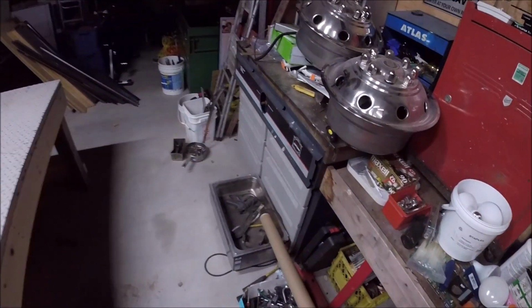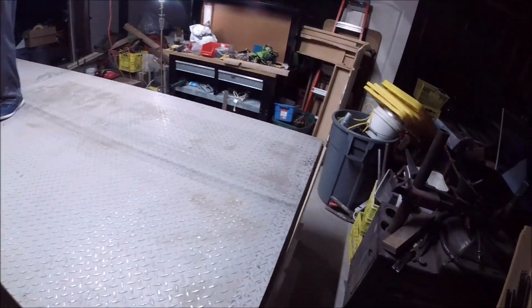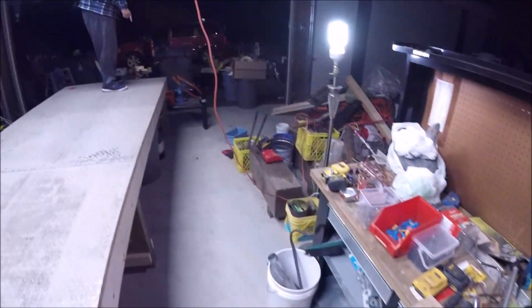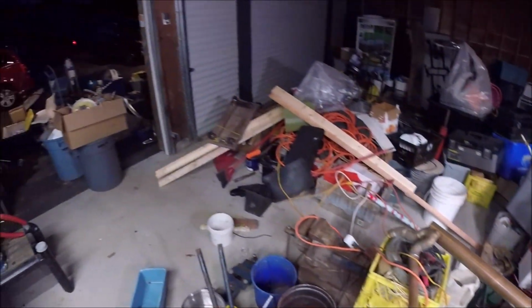I'm trying to find my shear. This is what you use to bust apart those metal things, as I've seen you do before. Put transformers in there and smash it with the sledgehammer. Can't find my shear. Bolt cutters are right there, man. No shear. A metal shear. Did you get this one from a park? No, I got it scrap. So if someone wants to buy cabinet doors, hopefully that's a sale.